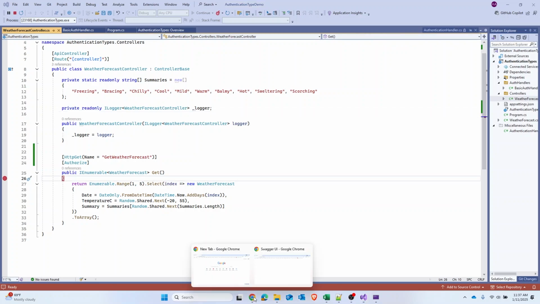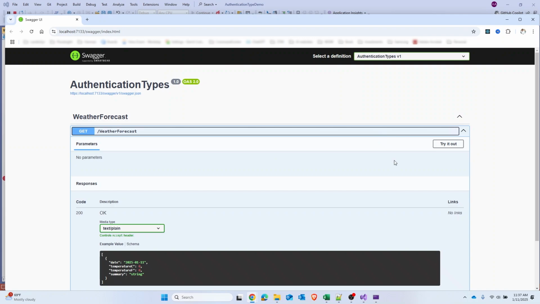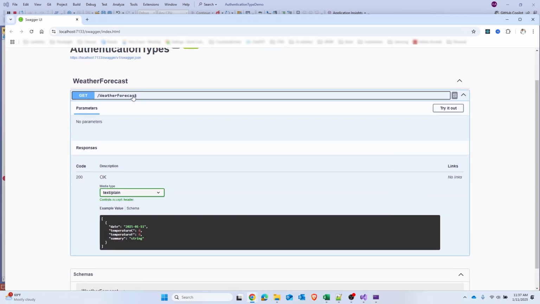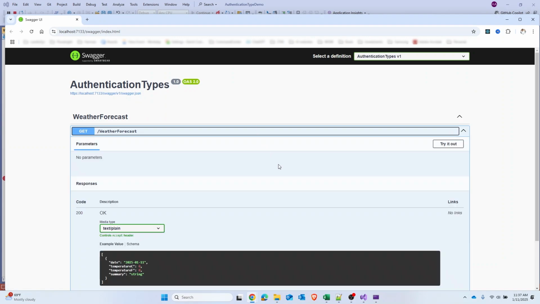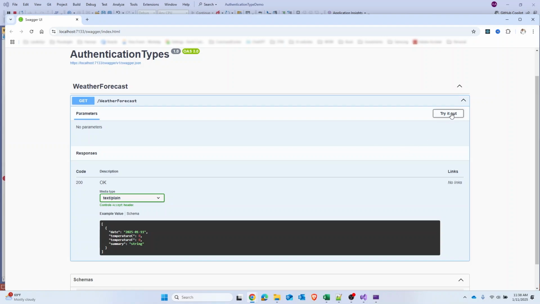Okay, so Swagger is coming. Let's open it up. Now we need a way where we can actually change or add an authentication header to it. Okay, so we don't see that. So probably we'll have to configure our Swagger also to use this authorization thing. But now we know that the authorization header is not present in our request header. Anyways, let's try it out and see what happens.